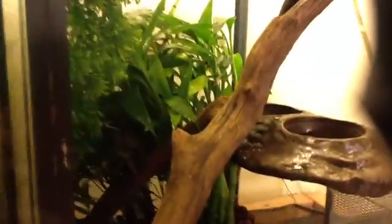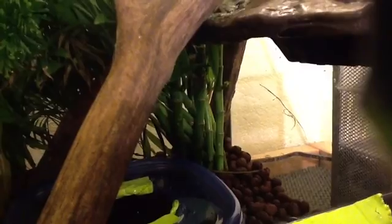I haven't seen anybody on YouTube have this setup, but this is the first time I'm showing you this whole setup that I did. I put in clay balls, just right here. They look like pieces of poop, but they're really good for plants growing in there and all of that.